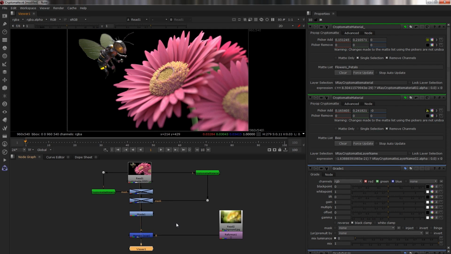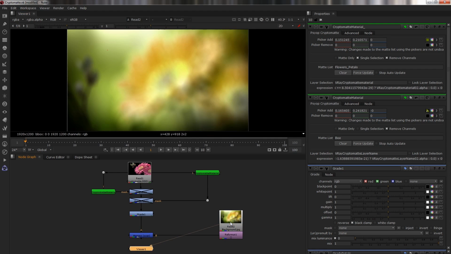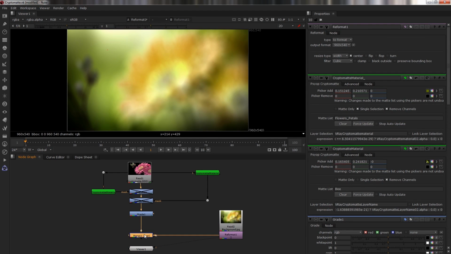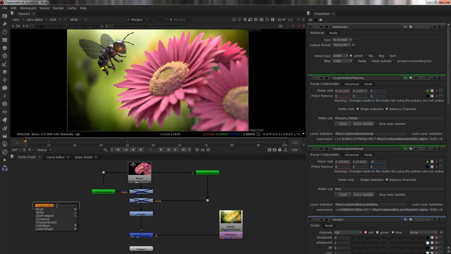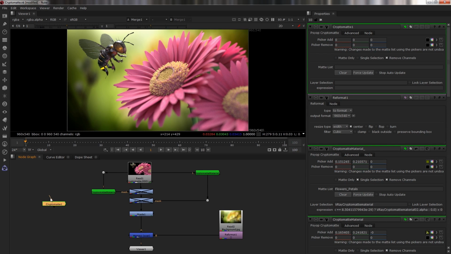This won't come in with the background image that was set up in the VFB, so for consistency's sake, I'll simply merge it back into the renders. Create a Cryptomatte node in the graph. Then connect it to the multi-channel EXR. This node is set to use the user properties, and we can see the results in that pass.